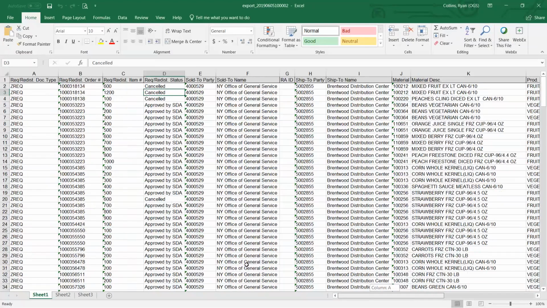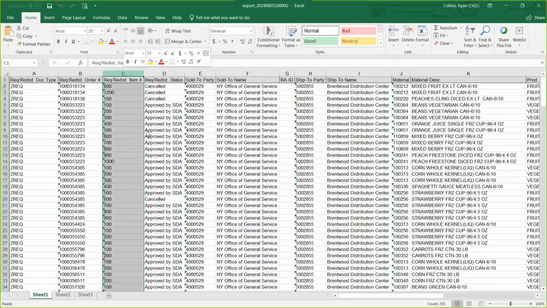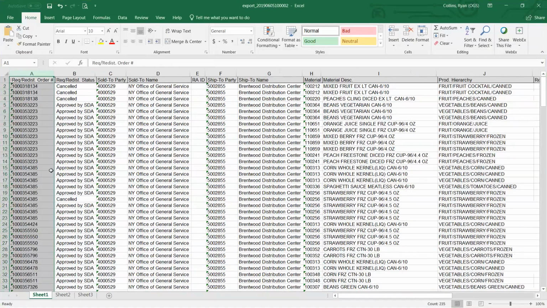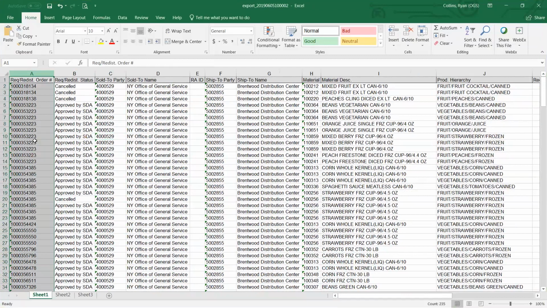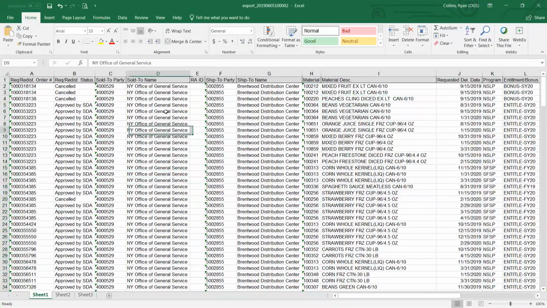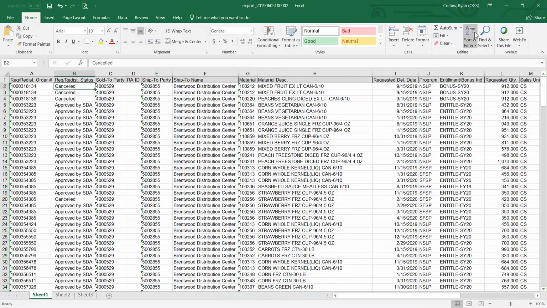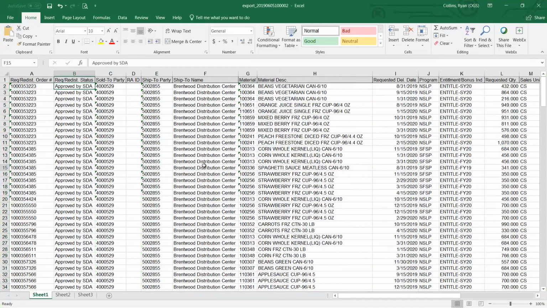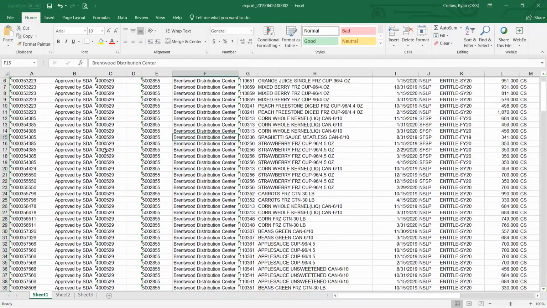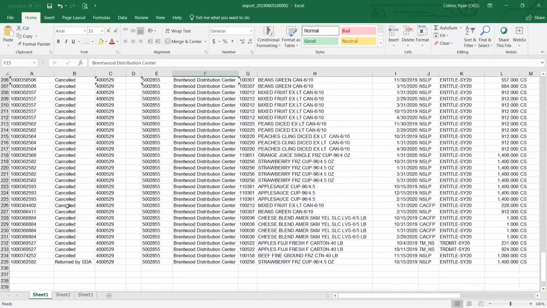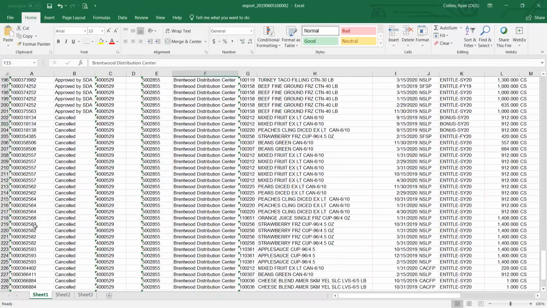And here you'll notice there's still a lot of information in here. You can feel free to delete any columns you feel like you do not need. Personally, I do like this requisition number. Outside of that, commodity codes, material description, the hierarchy you may not need. So you can clean it up as you see fit. But you can sort these columns A to Z so you can see what's approved, so what should be coming in for next school year, and then what has already been canceled for next school year.